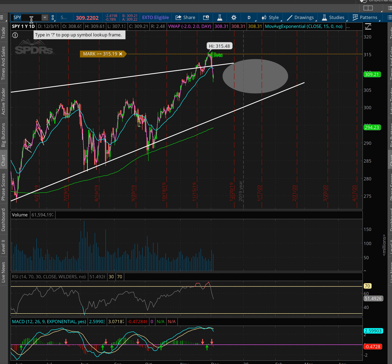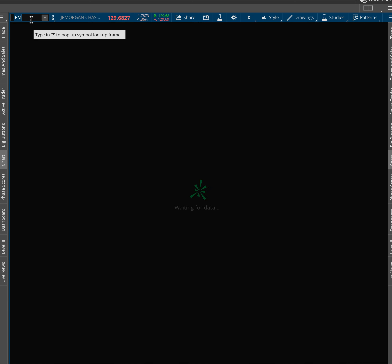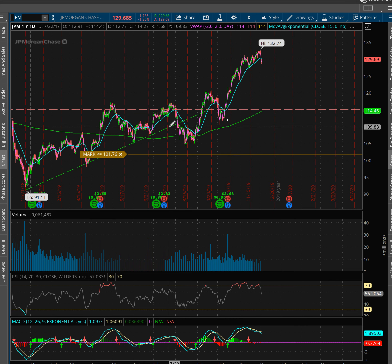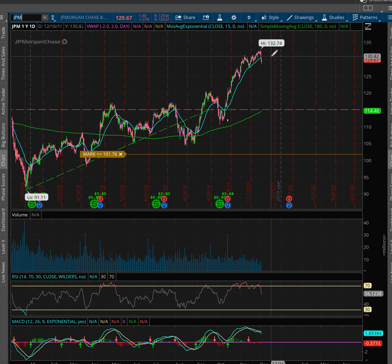I noticed yesterday the whole market was selling off — Goldman Sachs was selling off, Wells Fargo was selling off, a lot of banks were selling off. But JP Morgan was up like 0.3%, then dumped a little to down about half a percent, and closed right around even. So I thought: JP Morgan has obviously been on a huge run and could pull back. I went in with about $800, more than I wanted to — I wanted about $400 — but my conviction was pretty high, and to hit my break-even it only had to go down about one percent. The risk/reward was there.